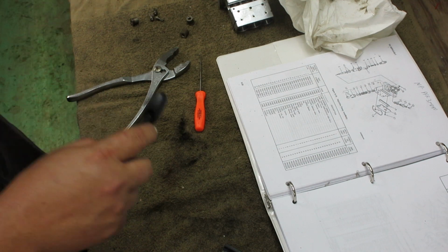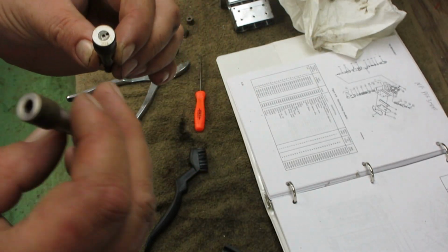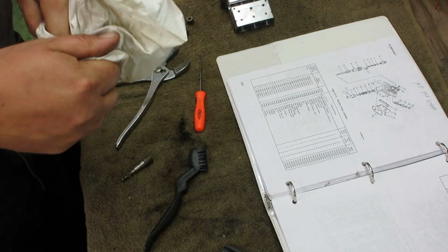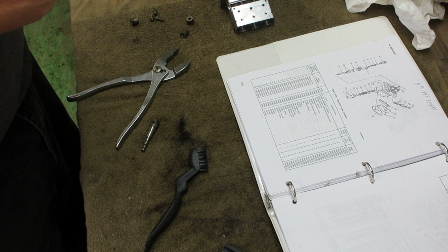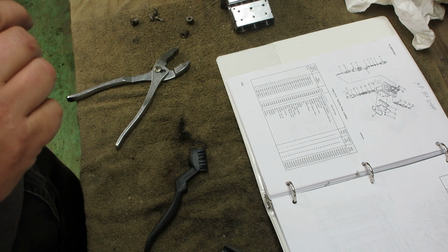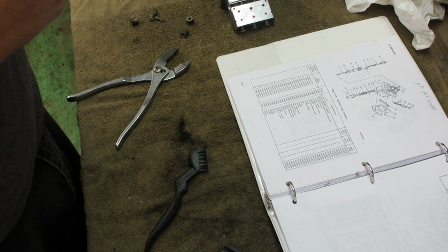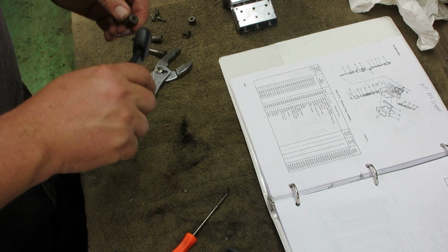I still don't understand what's going on with this one. This one's different. That one's got the little lid right there, and this one, it's down inside. And the book doesn't really show where that goes. I hate to try to knock it down in there. It doesn't fit down in there anyway. I don't know if these were supposed to be up and they got knocked down or what's going on, but we'll find out whenever we get it together. This was the middle injector. So anyway, let me finish cleaning these up, and we'll get back to it.